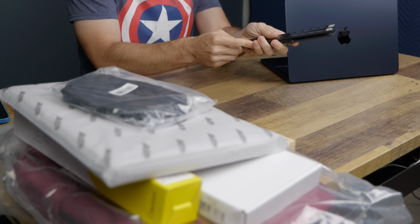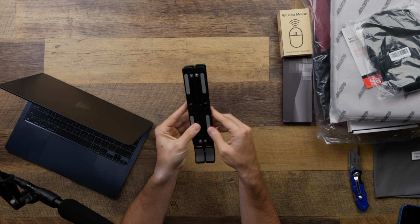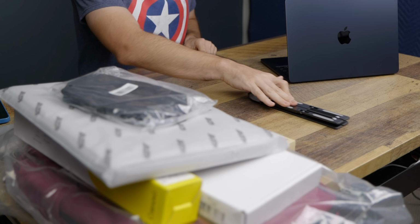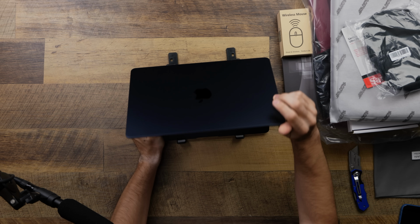It is made of plastic. It's super lightweight. The grips here on the bottom are not the best. If you were gonna buy this, I would probably add some of my own grip on here. I mean, look at that, it doesn't even stop on the table, but it seems pretty nice. It does have some grips here for the laptop. You pop it out, set it up, check that out.